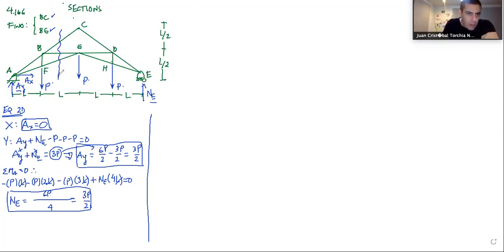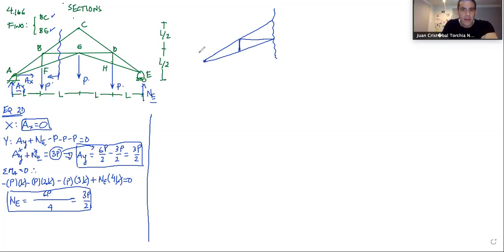Now I will look at the problem from here to there. So this is what I will look at in the method of sections. So here is my section. Therefore, I will see something like this. Maybe I can do my best to not screw up this drawing and be as clear as possible. I wanted this as vertical as I could.